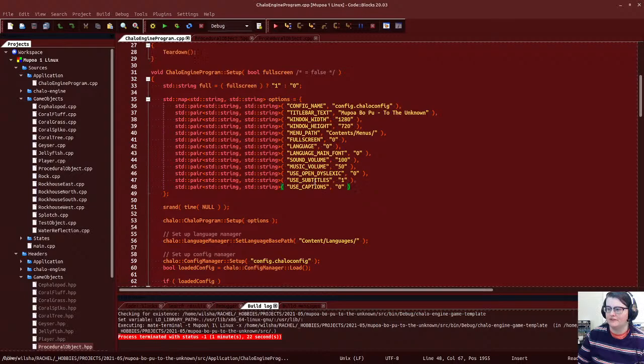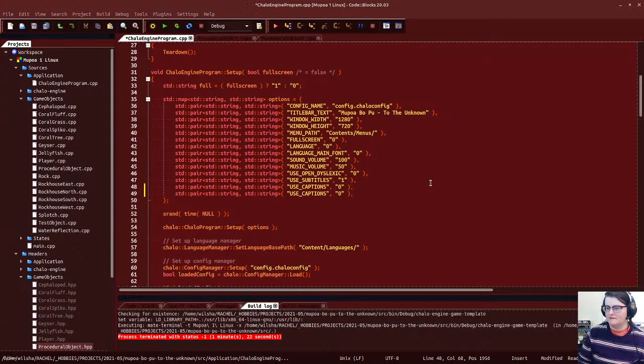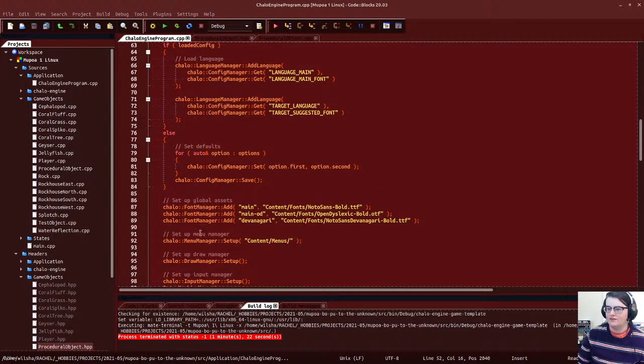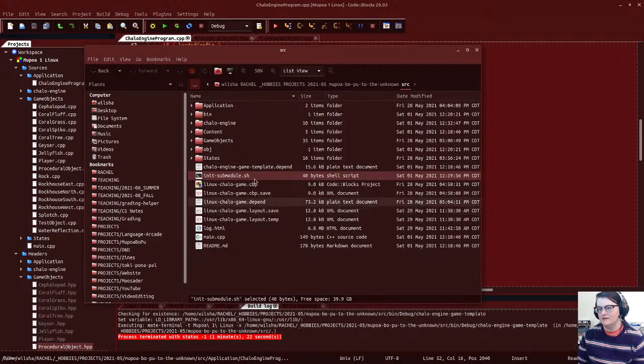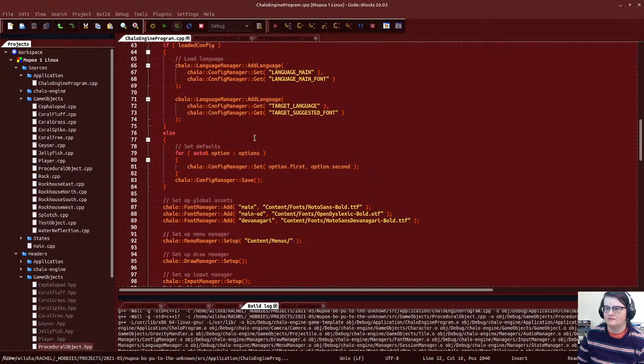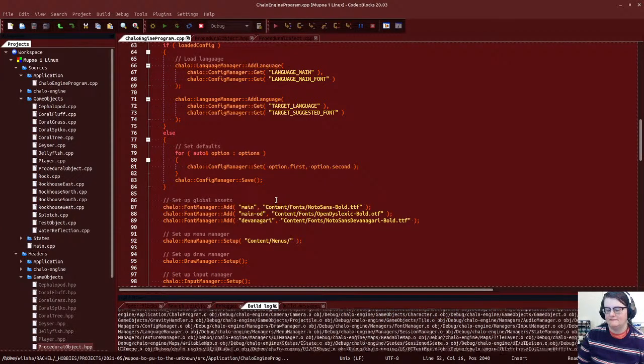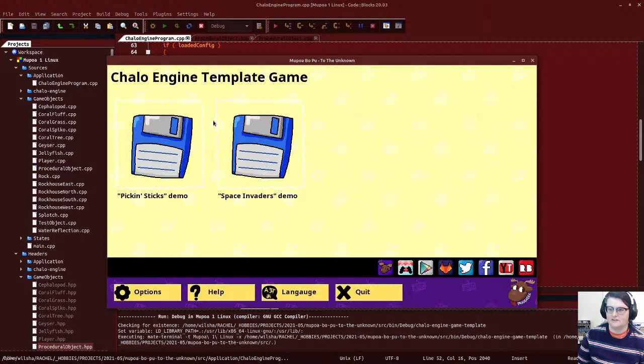So we could do something like debug, and I'll just set that to 1 for now. This is kind of the default options, and then it loads it in if it finds a config file. If I delete that, it should make a new one.